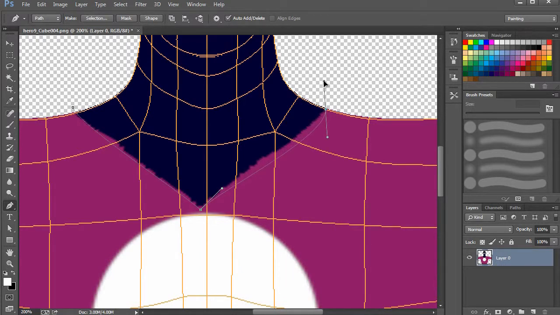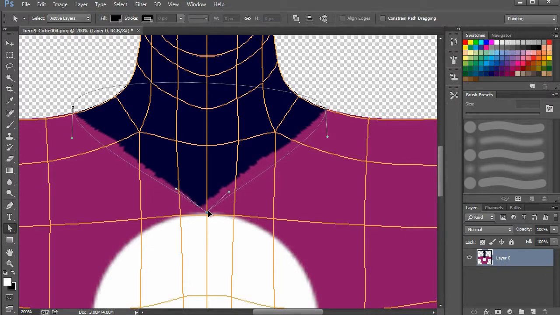And we could put a little curve to it. Move this over to the center. Maybe we should keep that straight.